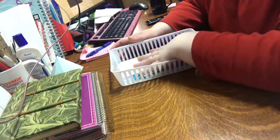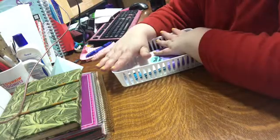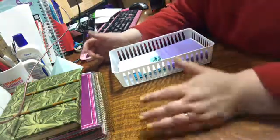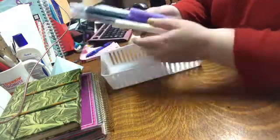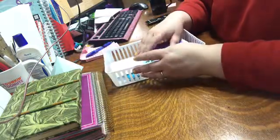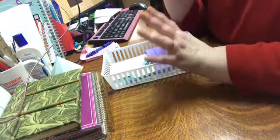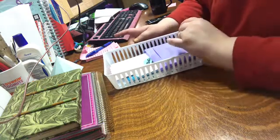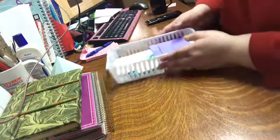So these two hauls are kind of, I did some clearance shopping, and then I kind of filled in the blanks with the Scrapbook Pal order. You'll see what I mean when I get this open, but this is actually two separate orders from Doodlebugs on two different occasions. They were also doing a coupon code promotion that worked on their sale stuff. It's over now, unfortunately. I didn't know to use that on the first order, but I did on the second one. So it'll all make sense once I start pulling this stuff out.